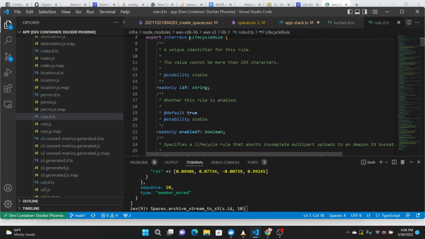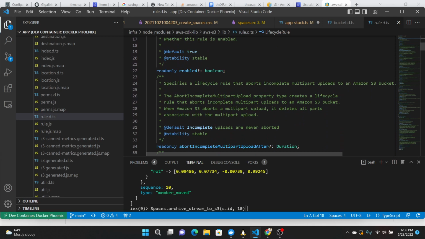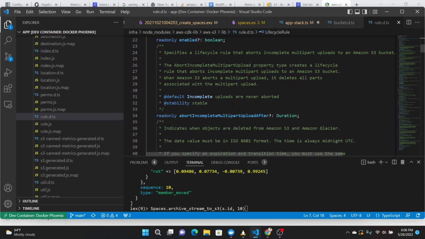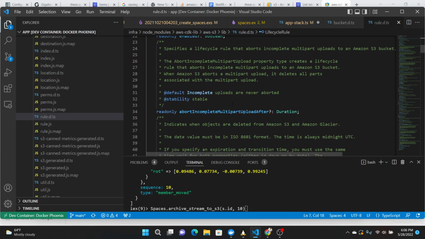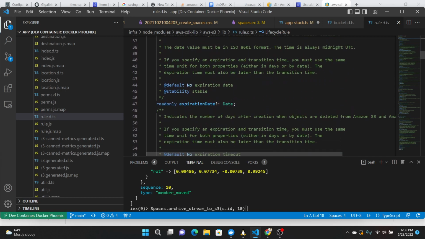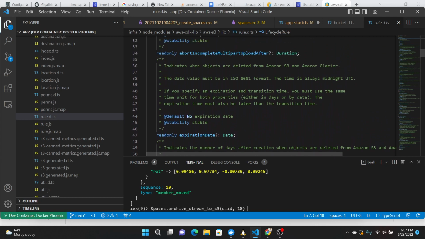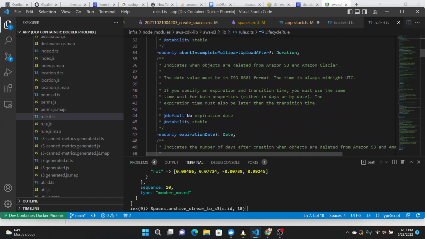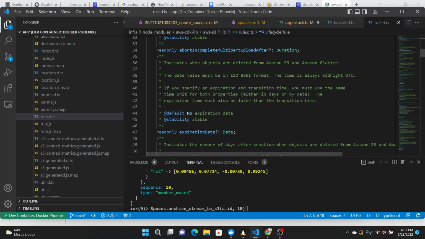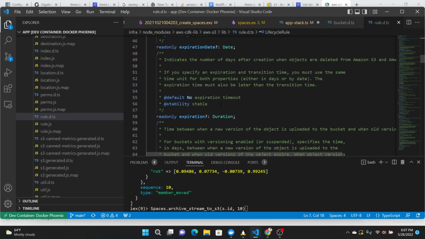So this has an ID, enabled true. Expiration date. Expiration. Duration.